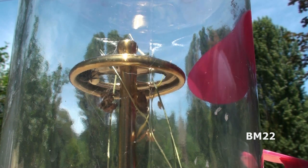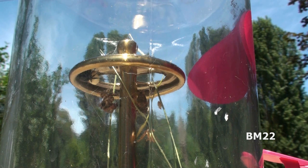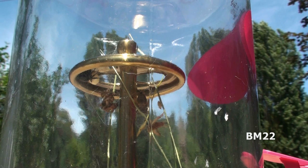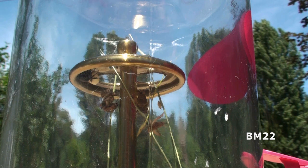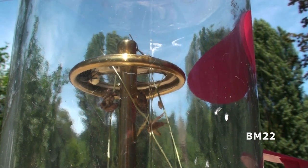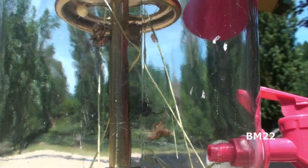I will unscrew the top and put another cricket or maybe two crickets in there this week. One cricket made it all the way down to the bottom, but one got hung up in one of her webs. You can see how her webs are kind of stranding downwards like Christmas lights. And there's a cricket — it is triggering the spider's attack sense, and here comes the Black Widow.